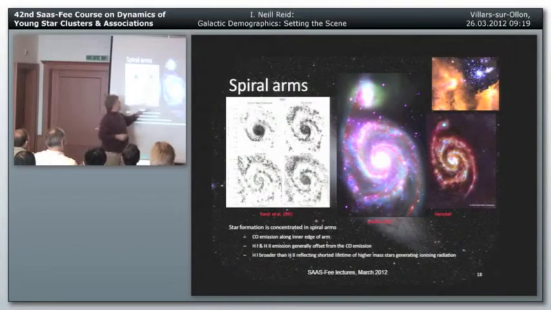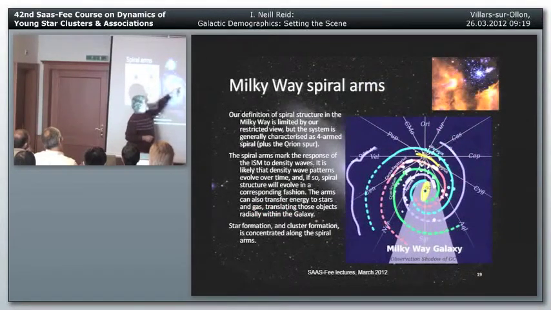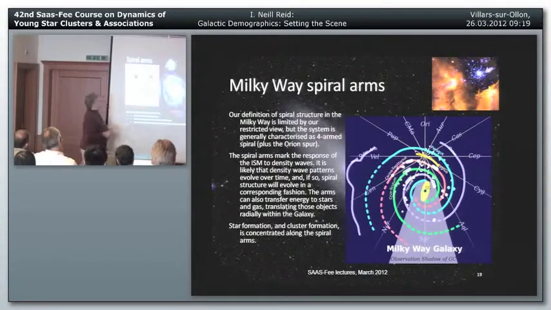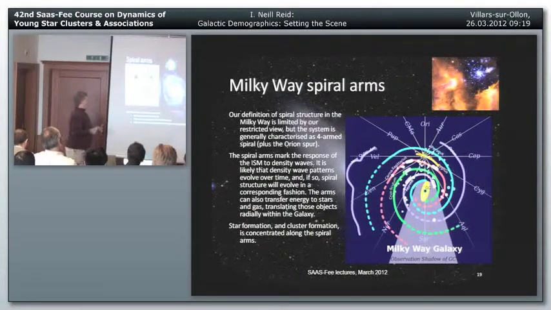You can clearly distinguish where the gas is, where the dust is in here. The red stuff here is H alpha emission, the blue light are young star clusters forming, and you can see the sequence of gas to star formation, to obscured star formation, to clusters appearing as the density wave moves through the galaxy. So the gas is offset from where the stars are actually forming.